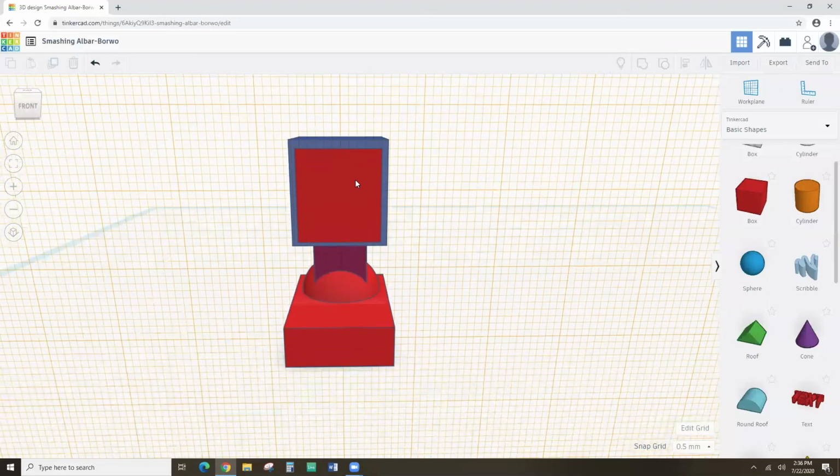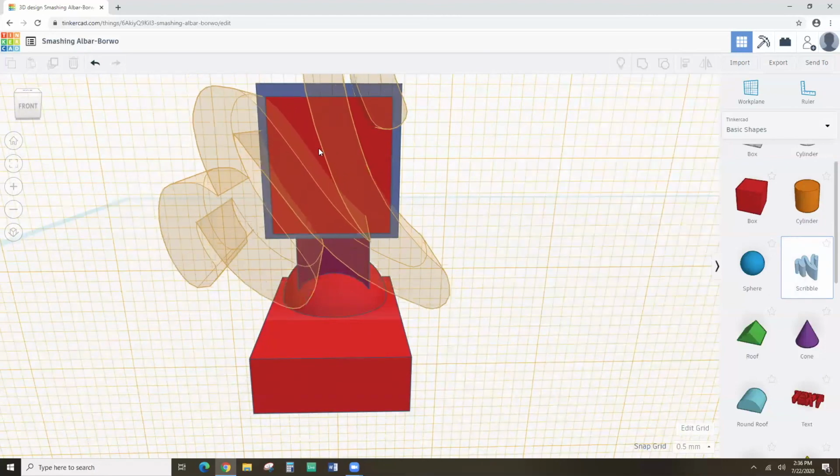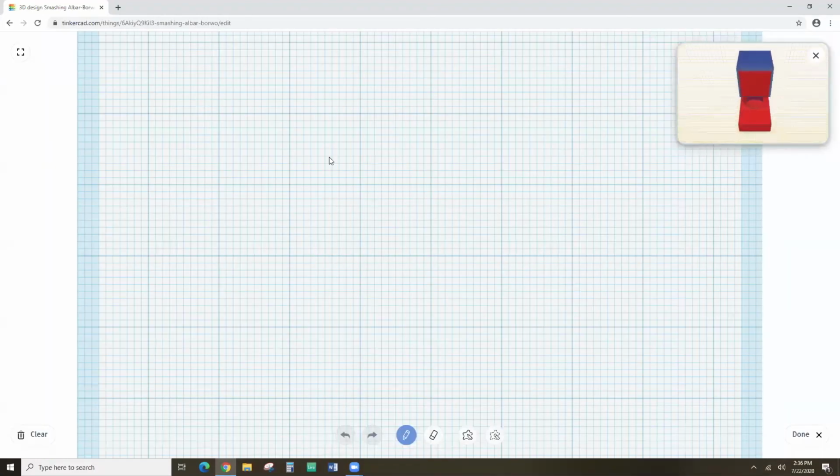So now that we've got that, if you look here in your basic shapes, you'll see something called Scribble. It'll look just like a scribble. Click on that, bring it out here. And you can see you've got a little preview up here in the top. And from here, you've got this blank slate where you can honestly scribble whatever you want. This is actually really cool if you've got an iPad Pro and a pencil. You can do some pretty cool stuff here.